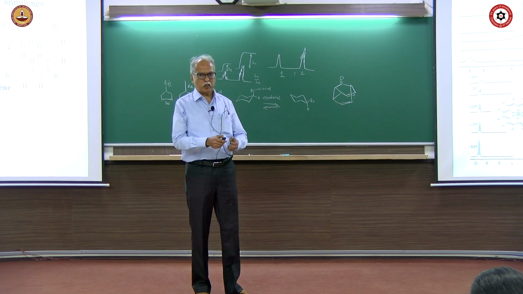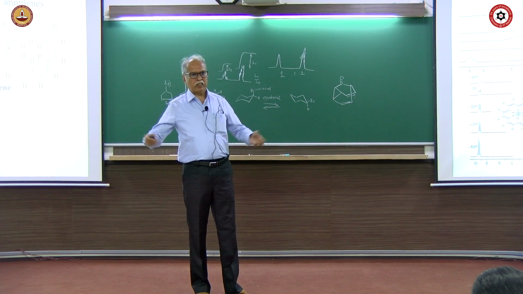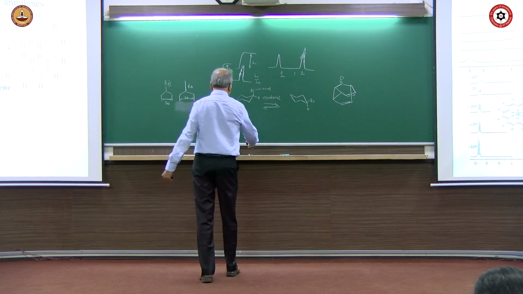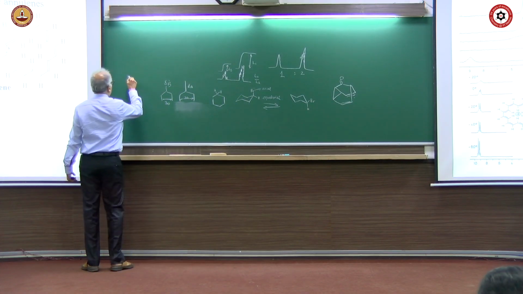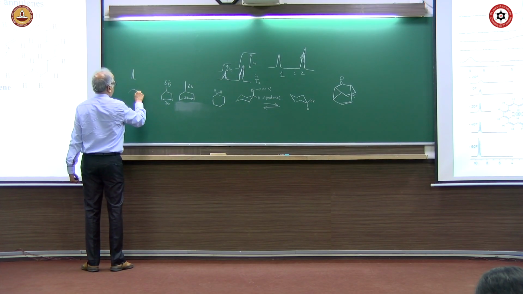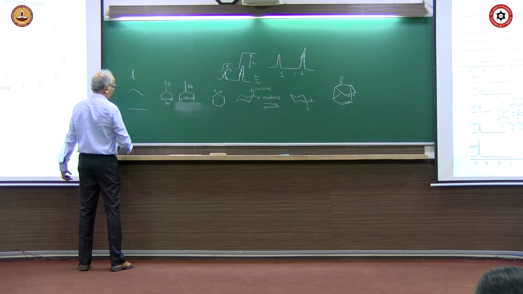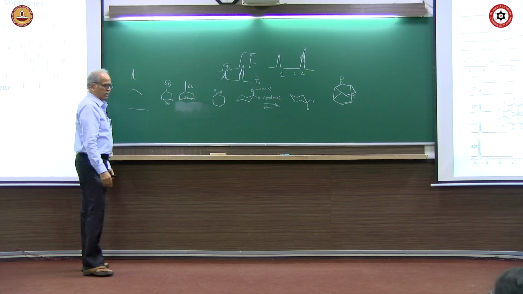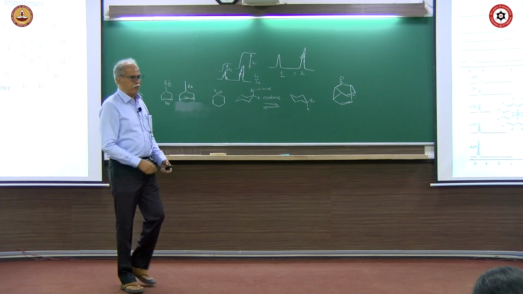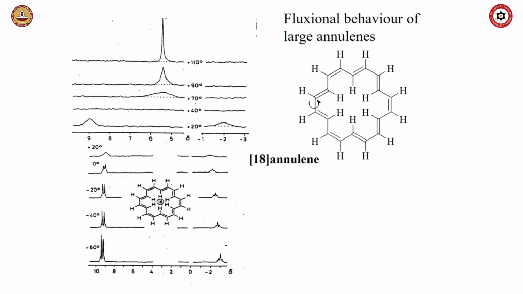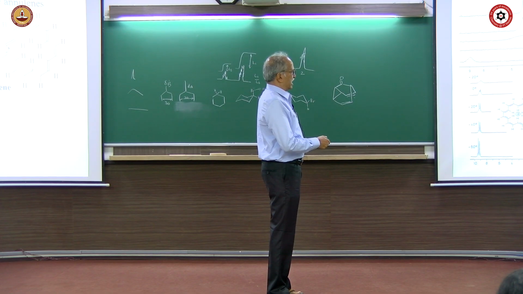The uncertainty is so much so that as you take a peak and make it broader and broader, let us say you have a peak initially like this, finally it collapses into a baseline. And that baseline is what is seen here in the spectrum, plus 40 degrees centigrade. So this is an example of an 18 annulene undergoing interconversion of the peaks which are interior and peaks which are exterior.